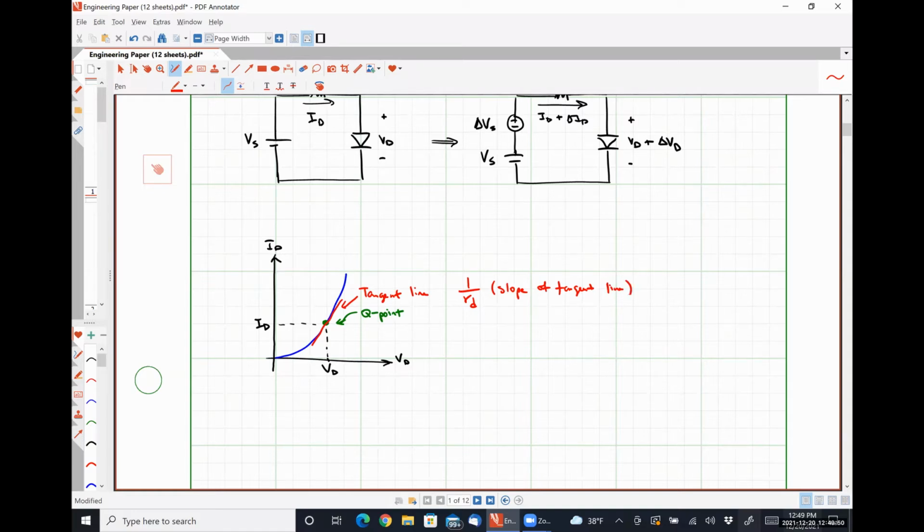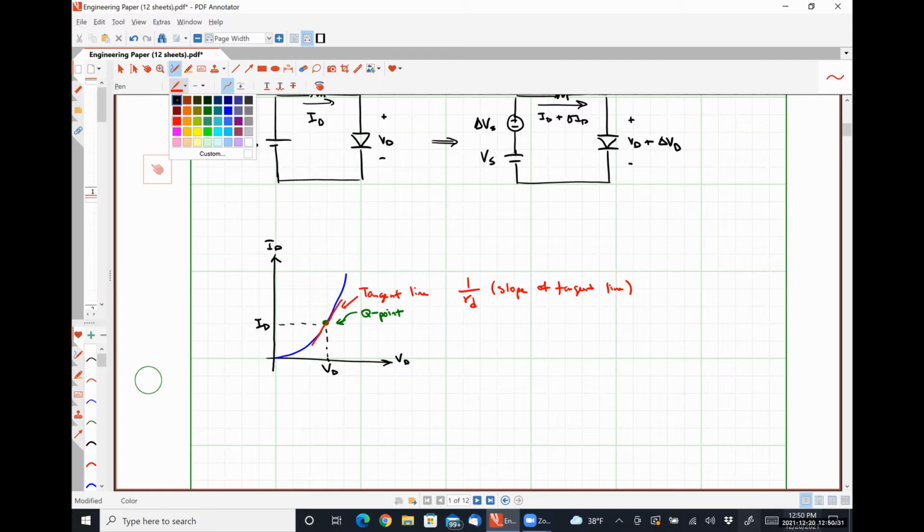Where RD is what I'm going to call the dynamic resistance, okay? It is a dynamic resistance because it obviously changes depending on what our operating point is, right? Because it's the slope of that tangent line, but if we were somewhere down here, that slope would be appreciably different than when we're operating up here, okay? What we're going to do now, we're going to derive that guy. And it's not particularly difficult, although for whatever reason, the textbook I have chosen doesn't do it.